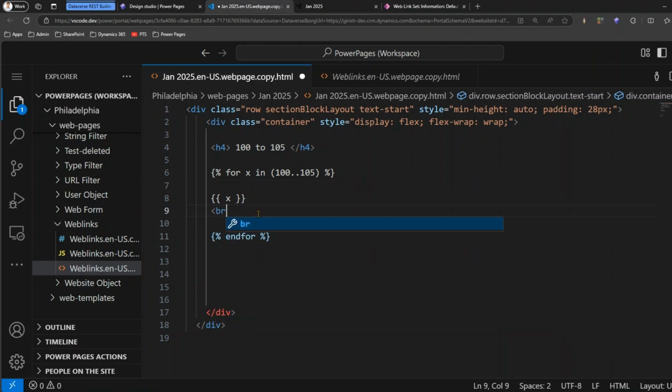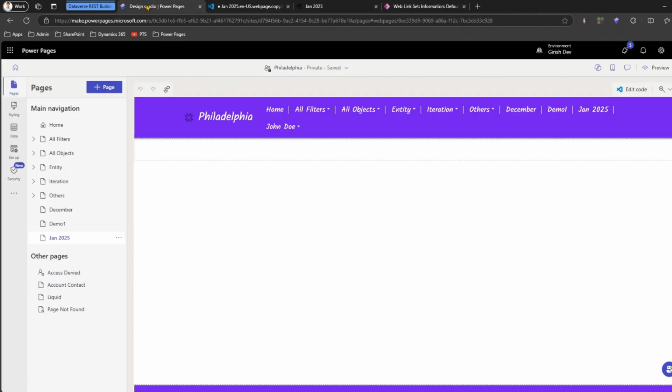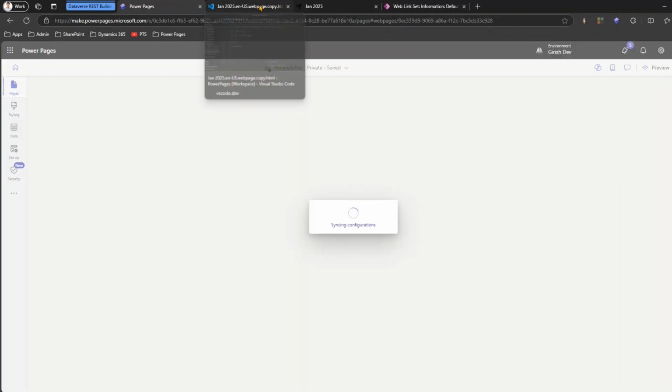I'll just put a break tag over here and let it iterate through. So this is a simple syntax just to show you how a for loop works within Power Pages Liquid.